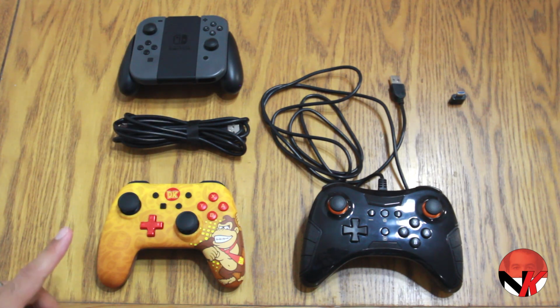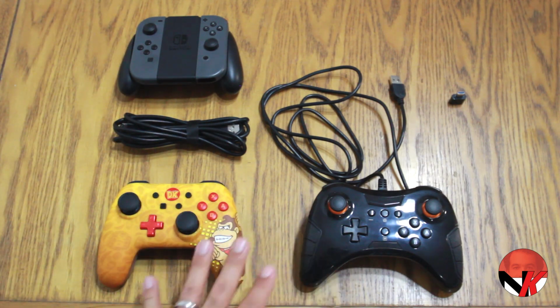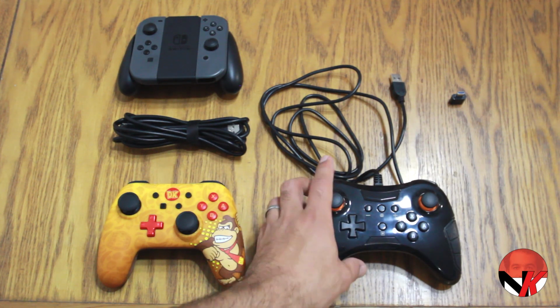Now, an important thing that is missing on the Joy-Cons, of course, is the directional pad or the D-pad, which both of these controllers have. I already mentioned that I was not too big of a fan of the Adobe controller in that regard, as these sides are tapered and I'm not overly fond of that.